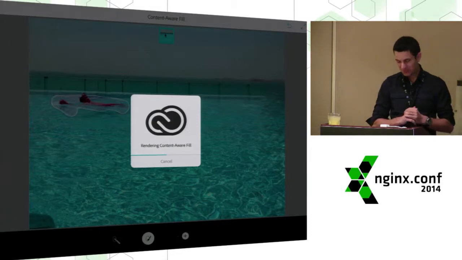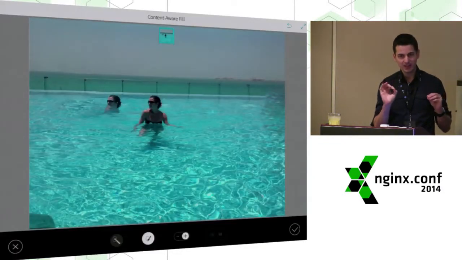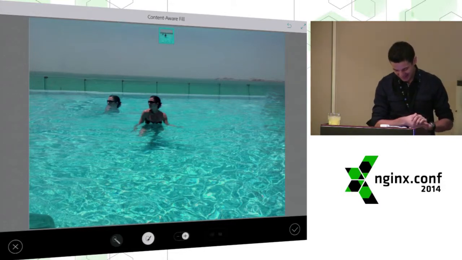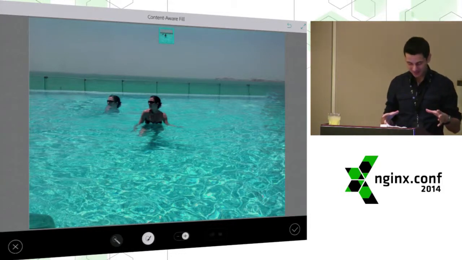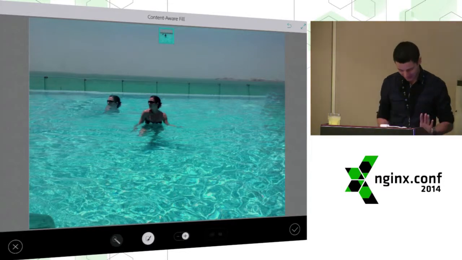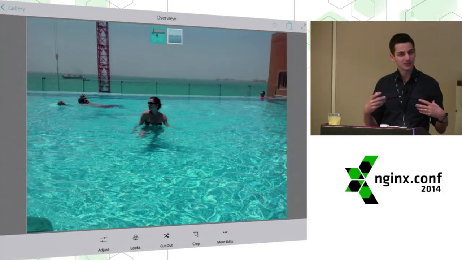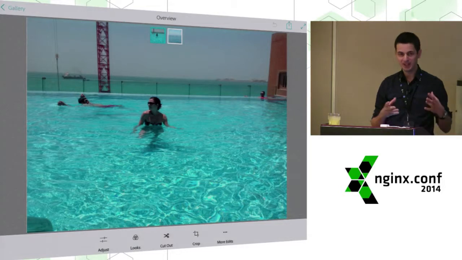There are also demos, you can Google them if you want, where they even did this with a cat. The cat has thin hair, so the content aware fill didn't work here. It's just a feature that looks in the picture around it and then tries to sample the same thing. Yeah, this was not the best sample. Behind the scenes, all this communication with the cloud is powered by Nginx. So we use Nginx as a proxy for this.